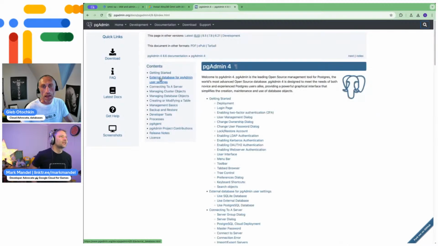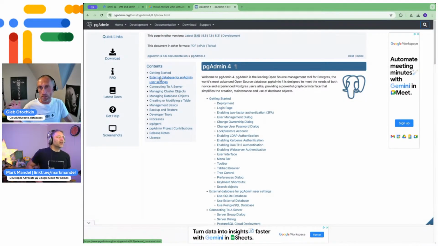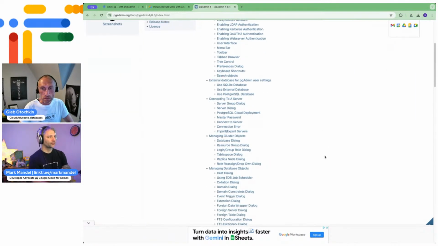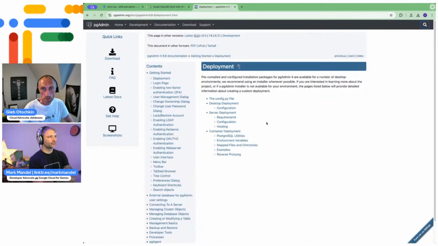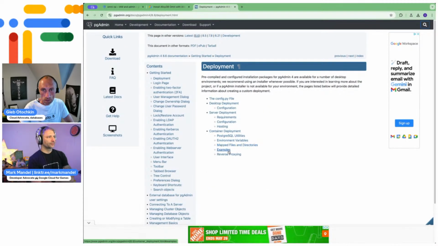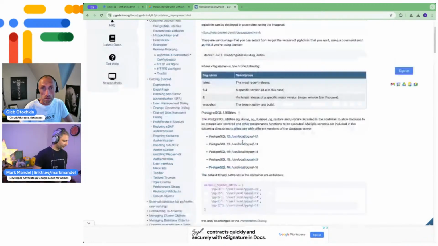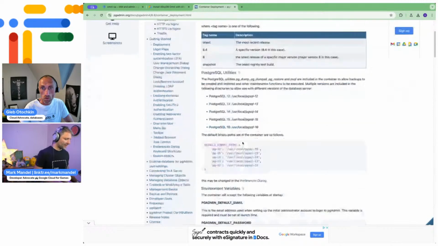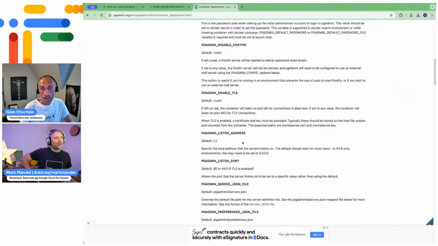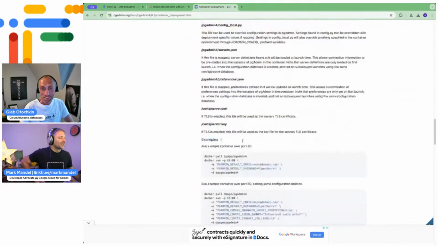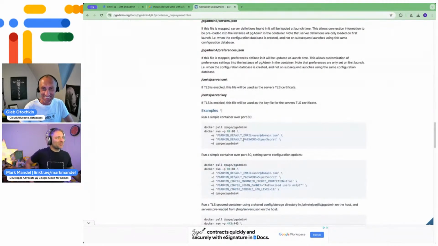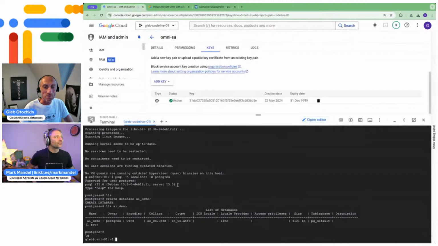In the documentation, I know it has a server option to install as a web server. It is really good. Let's go to deployment. Okay, container deployment. Yeah, I want container deployment. The interesting question I have is how to get that web interface from the VM. We're going to see if I can do that. We'll work that out. Let's run the simplest one and see if it works.